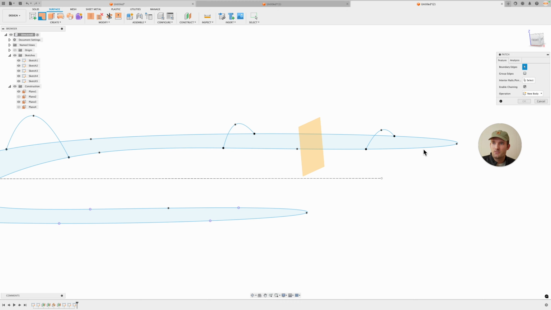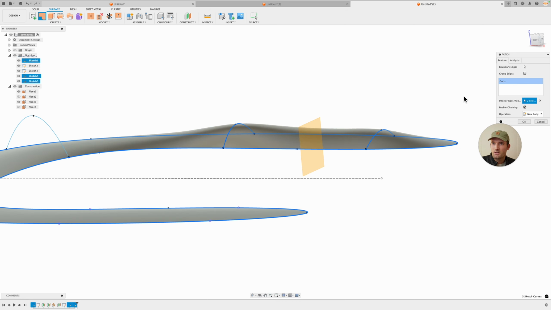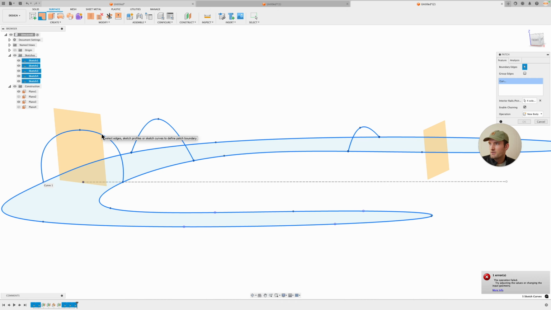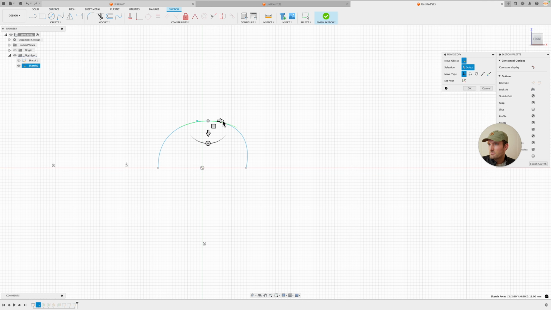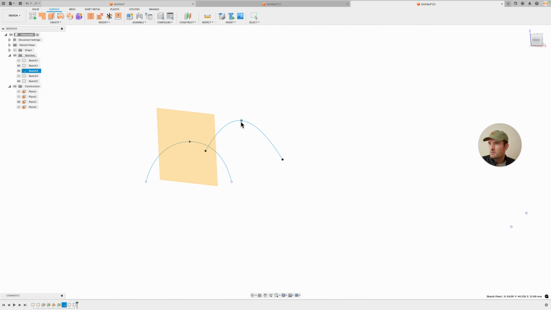So again, boundary edge is here. And just make sure you reselect this each time. So here, come back, reselect, here, reselect, here, reselect, here. Well, so that's the issue, is this one. So we're going to have to modify it a little bit. And it doesn't really help you on why it's not working. So you kind of have to just guess essentially, which is part of why this is just not the best experience, quite honestly. All right, let's see if it'll work now.